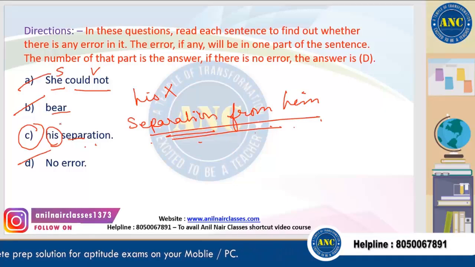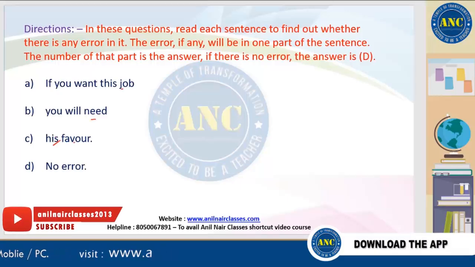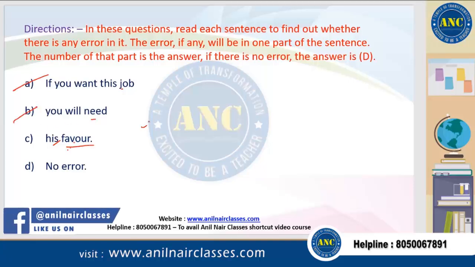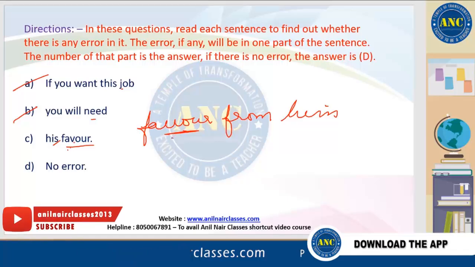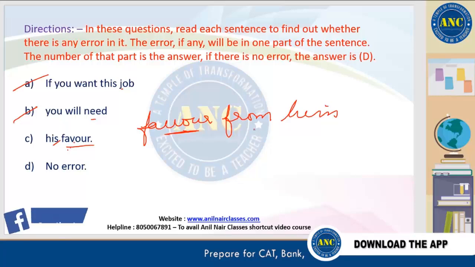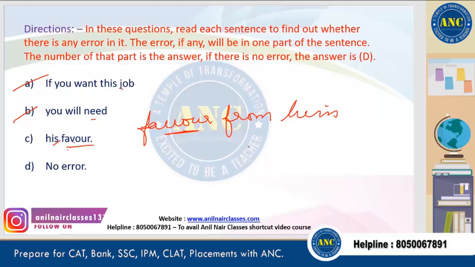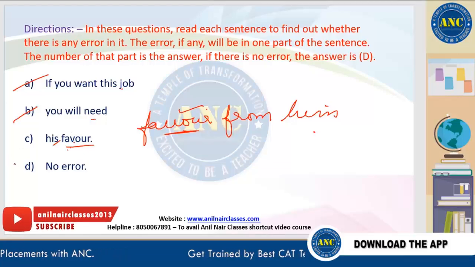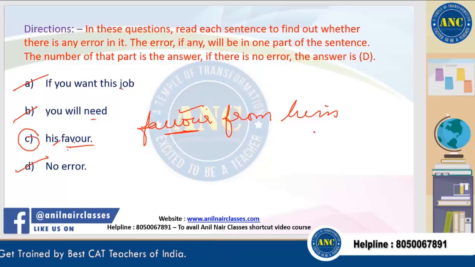Next question. Again, the similar concept will be tested over here. If you want this job, you will need his favor. So again, before favor, we don't use the possessive pronouns. You will say favor from him. Separation and favor are what? Abstract nouns. Right? Non-living things. But for non-living things, we don't need the possessive case. We always say from him. Right? Remember the table's leg. We'll say leg of the table. So his favor, there could be favor from him. The same concept is given over here. These are all abstract nouns, for the simple reason that the same rule which we have done in our nouns is applicable over here also. So revise your noun concept.